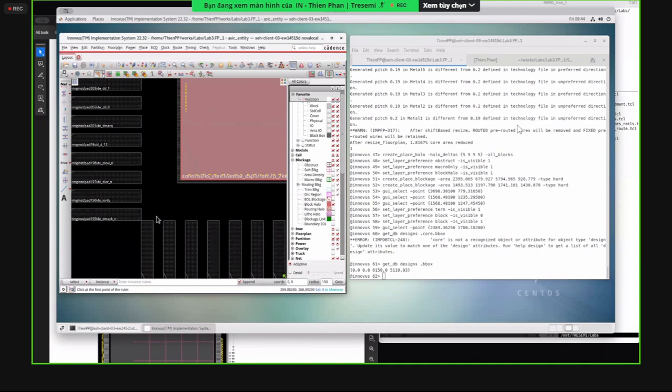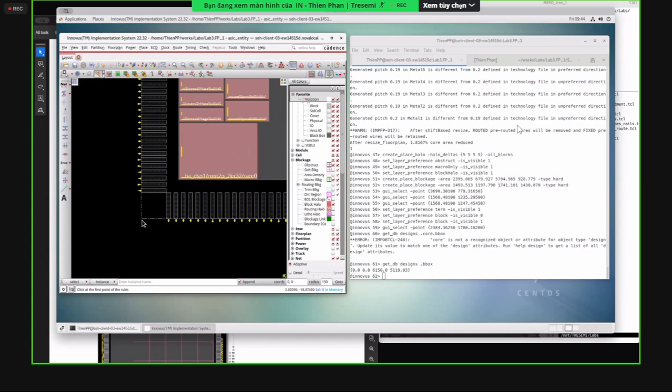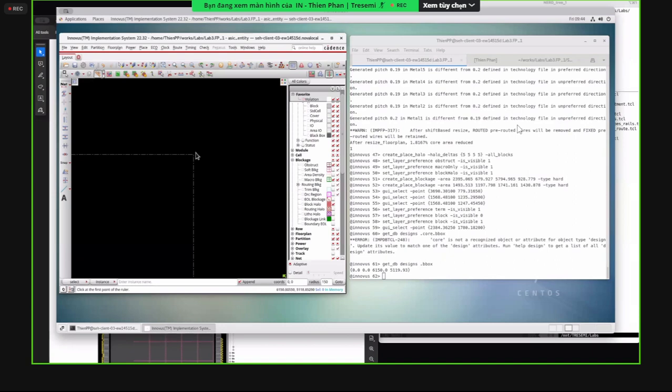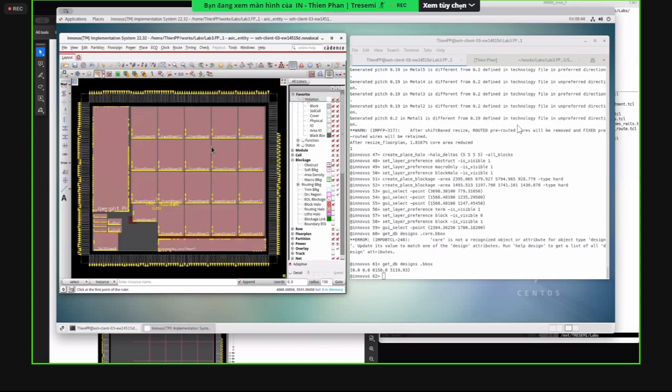Start from 0 right there. Should be this corner. 6150, right? And then 5119, right? So right there. So the bounding box makes sense, right? That's the outer boundary of our chip. But then you say, wow, I want to just look at the core. I don't want to look at just the bounding box, just the core.